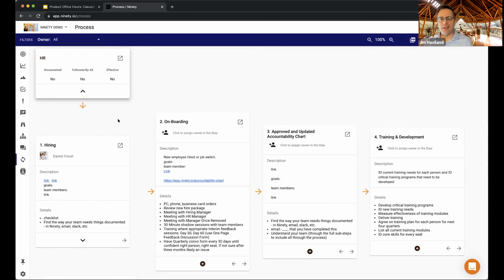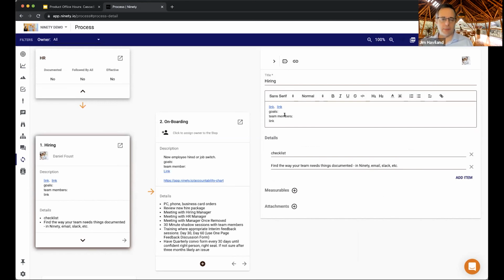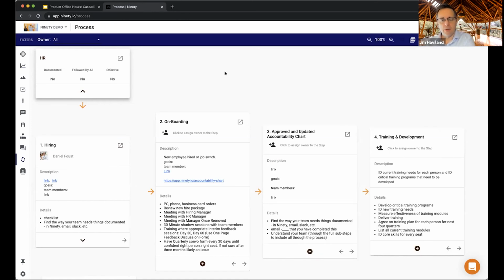So once again, it's the 80/20 rule. This isn't supposed to be your complete standard operating procedure manual. It's supposed to be the steps, and you can link to other resources. You can add attachments here, but use it as that one central place that everybody can get to, for free, by the way. Everyone in your company can get to these things and just know, hey, this is what happens next when I need to go do this. It's a great shared resource.